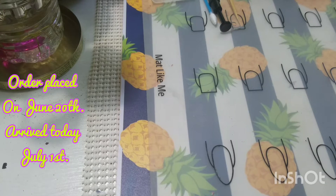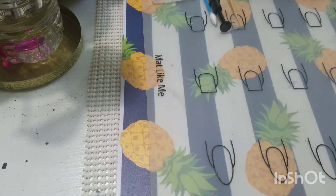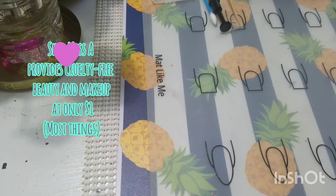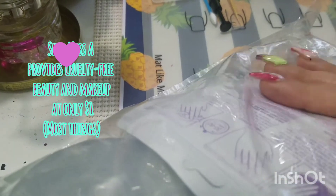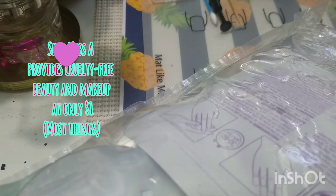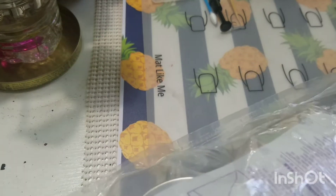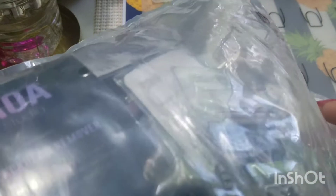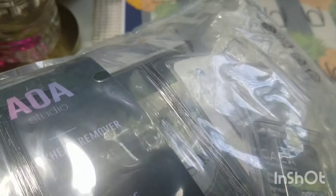Sorry if you hear anything in the background — every time I want to record, someone always has to start cutting the grass. They put a sticker over where I made my order, so I will double check that. But this is the first time I have not received bubble wrap. I received a nice sturdy bag. I don't know if this was Miss A — I have a feeling it was not, because everything is kind of out of this package. I have a feeling maybe it was through mail that this happened. They went through everything.